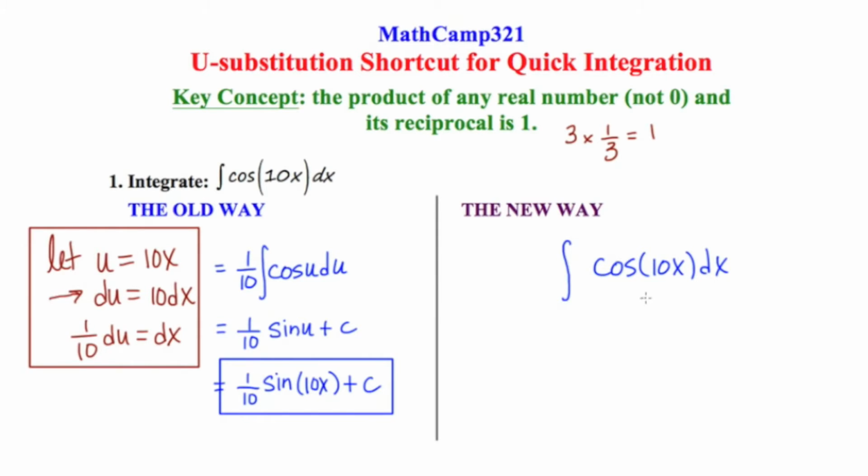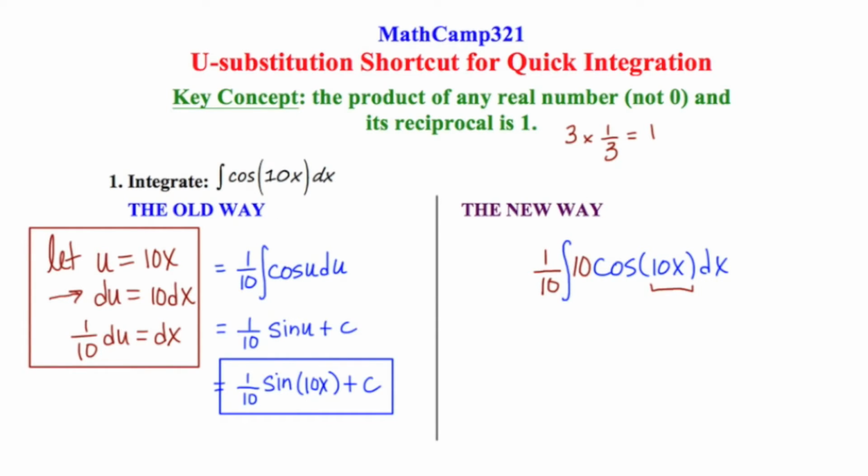So I would probably, if I were going to do the u-substitution, allow this to be u, and the derivative of that would be 10. But there's no 10 in the integrand. So what I'm going to do is put 10 in, even though it wasn't originally there, and I'm going to counter that by putting 1/10 on the outside. And the addition of these two factors really equals 1. It really doesn't have any effect on the problem, but it does make it fit our template.